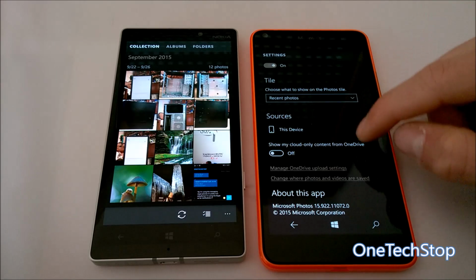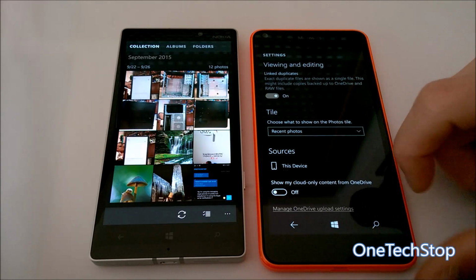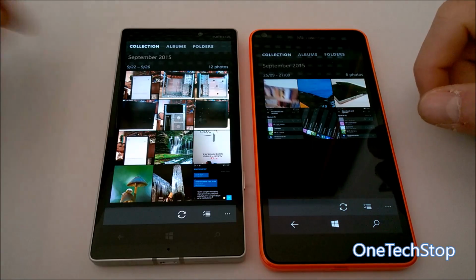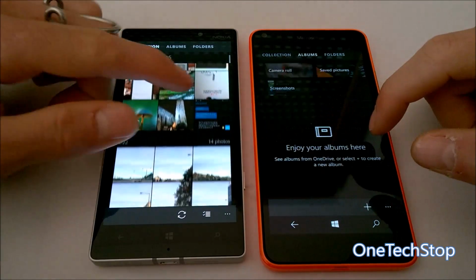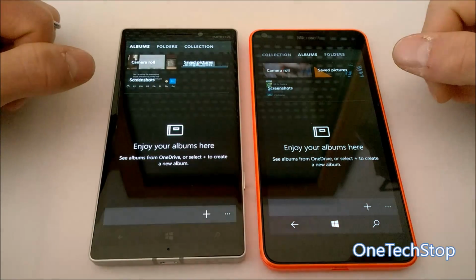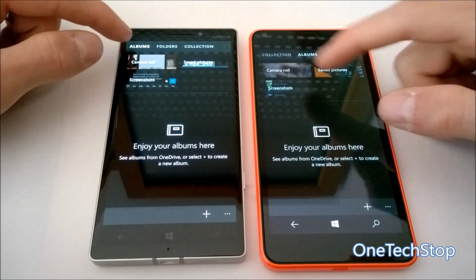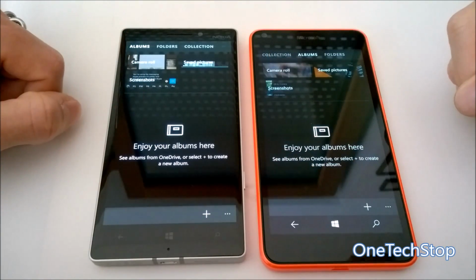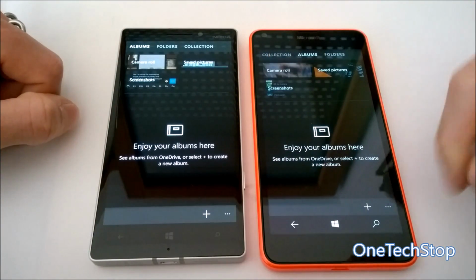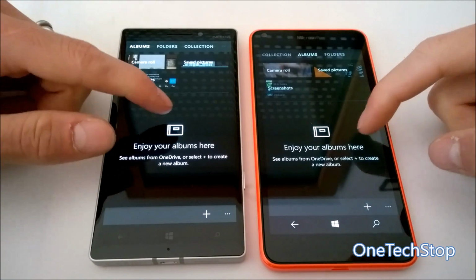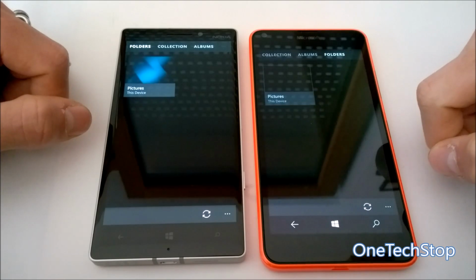You can set it to show your cloud content like in earlier versions of the Photos app, but you can swipe to the right to have the folders view. They have removed the hamburger menu. Instead of that, you still do have the app bar like in Windows Phone 8.1.